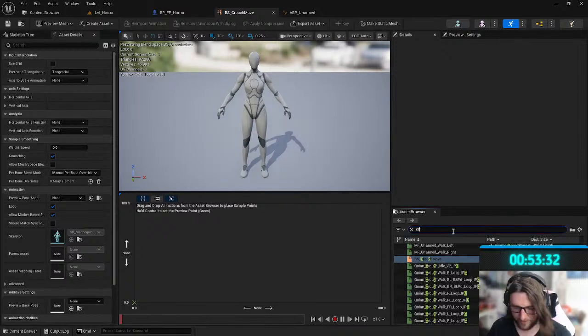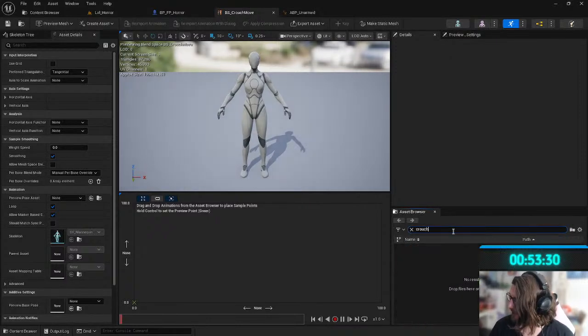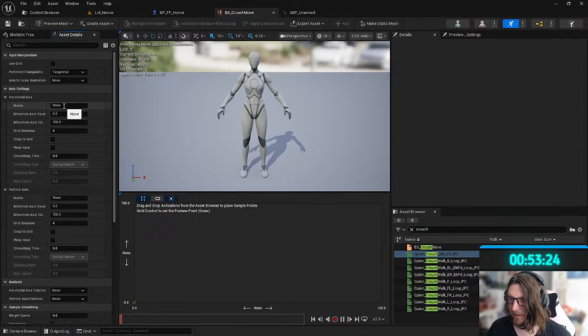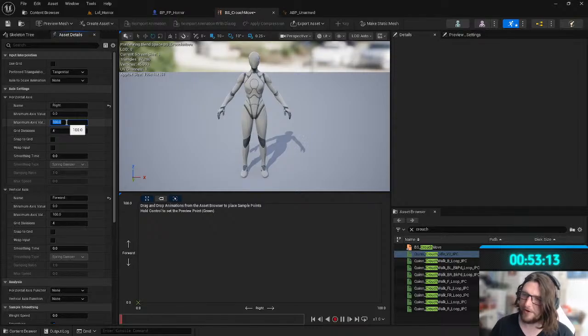So let's go and get our crouch. Let's make sure we actually set up our axes as well. So horizontal, left, right, we've got right movement, and then we've got forward movement. That's cool. And then for the number of axes, we're going to go -1 to 1.